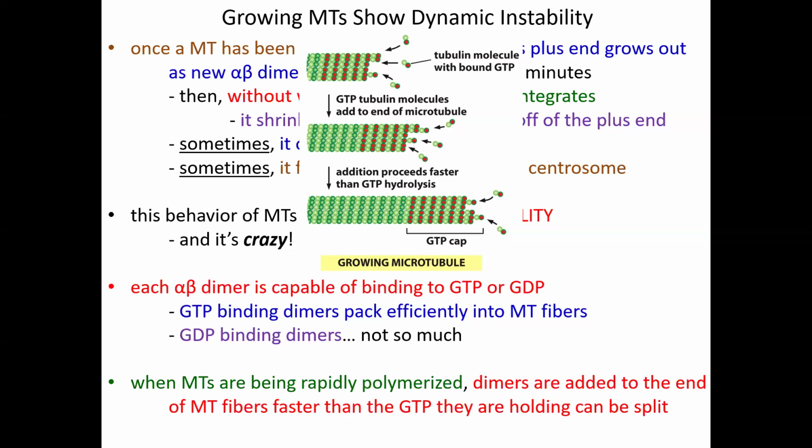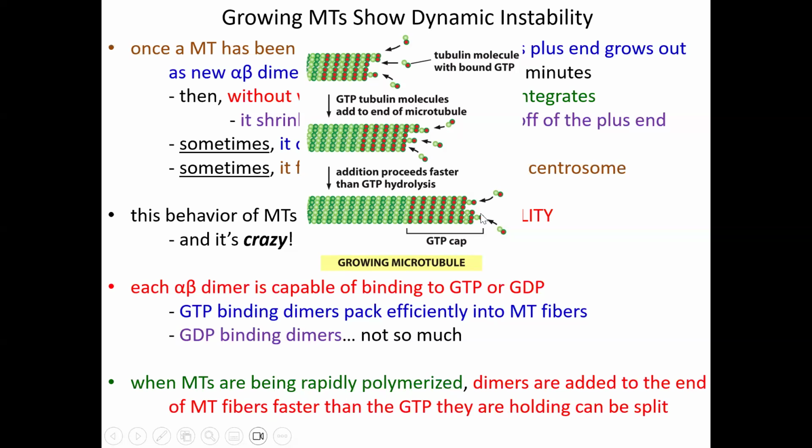When microtubules are being rapidly polymerized, and we keep adding dimers containing GTP onto that cap, then as those previously added dimers begin hydrolyzing their GTP, and now they're holding on to GDP, they can't go anywhere because this cap is being extended too quickly. New GTP containing tubulin dimers are coming in, the cap's getting bigger. At the same time, these tubulin dimers are cleaving their GTP. They don't want to be there anymore, but tough luck because the cap continues to grow.